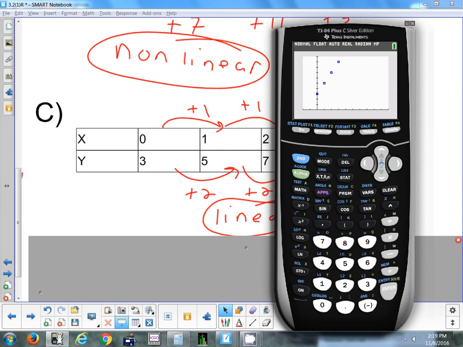All right, I got one more thing. Maybe you'll think this is cool, maybe you won't. I told you that there must be a line that goes through these points, right? Do I know the line right now? Do I know the equation or the formula for this table? No, all I know is the table. Watch what I can do. I could figure it out by hand, we definitely could, but let me show you what I can do.